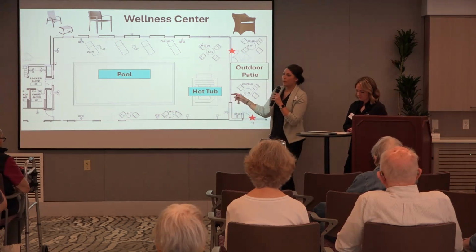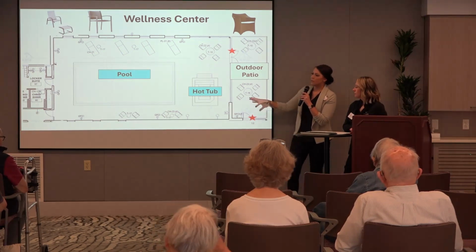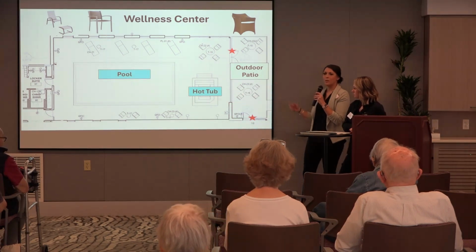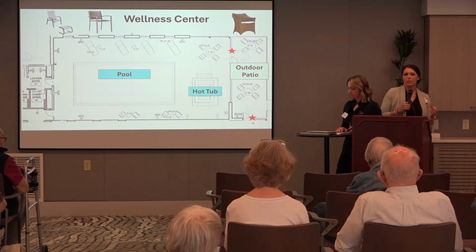It does fit about 6 people. It looks bigger than that, so maybe able to get more in, but they really wanted to allow it to kind of be a social area as well for folks kind of winding down from a swim or from exercise. And that is also chlorine. The temperature of that is 103 is the max, so that there's no burns.